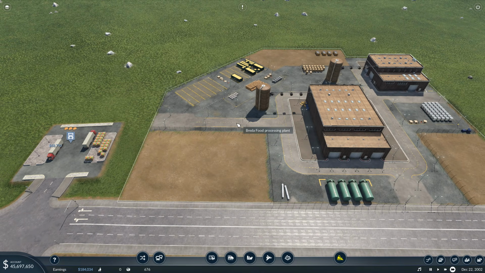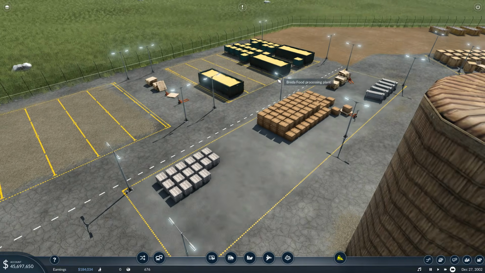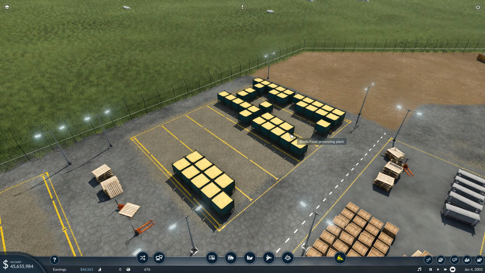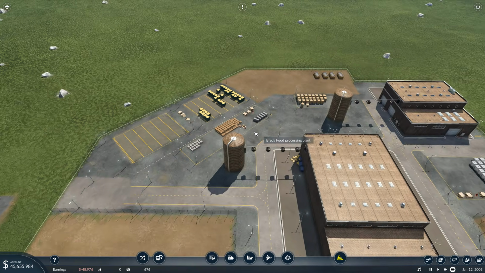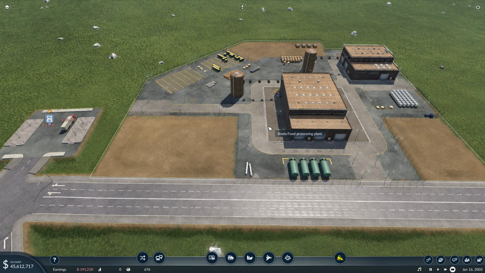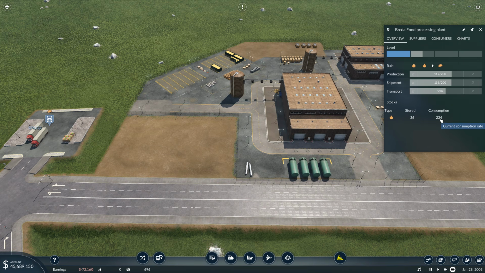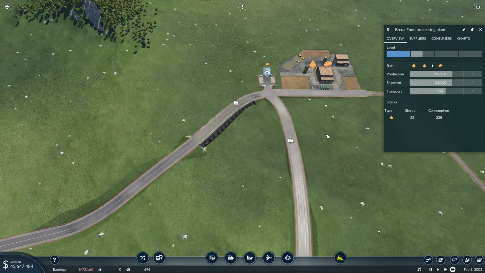Here's the truck. Yep, you can see the grain being piled up here. It's not exactly in the silos, it's in here. So the game also gives you a sort of representation of how much stuff there actually is. Now we're going to find that the production goes up, but the consumption also goes up. It's going to try and produce more. And that's where we run into trouble.